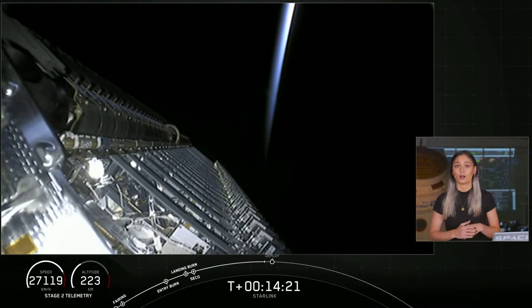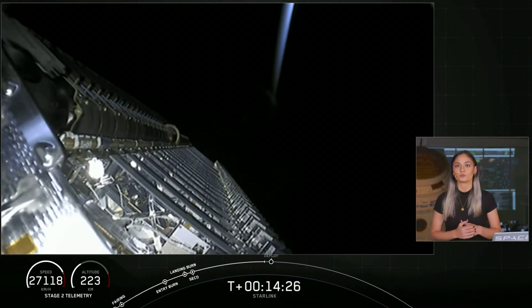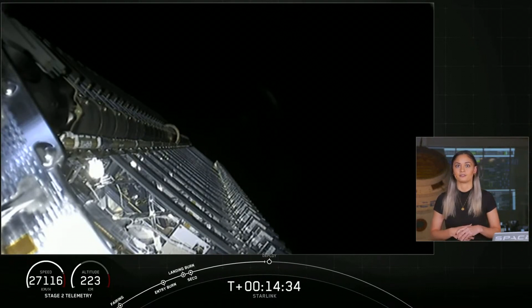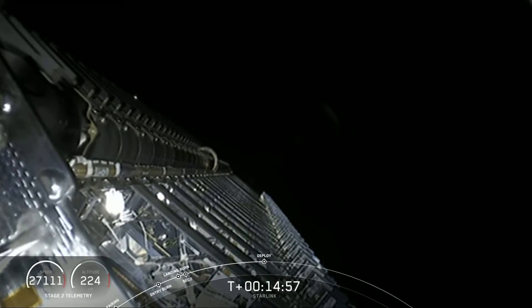What we haven't seen is an uninterrupted view of the satellite, the Starlink satellite deployment sequence. Now you can see here, the upper stage is rotating, kind of pitching downwards from our point of view. The way the Starlink satellites deploy is designed to minimize the amount of hardware needed. So you have this big stack of satellites that are kind of laid on top of each other like a deck of cards. There are 60 satellites in this stack. As the spacecraft begins this slow rotation, that means there's a slight velocity difference and centripetal force or centrifugal force, depending upon how you want to think about it, is going to want to pull that stack apart.